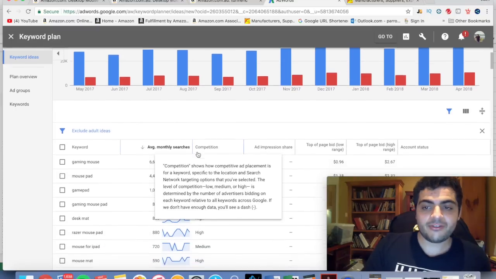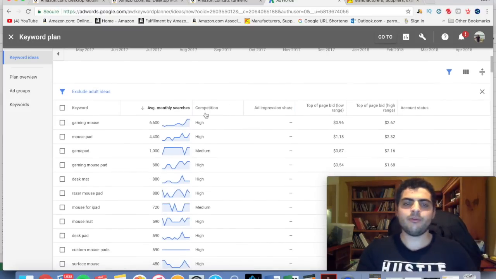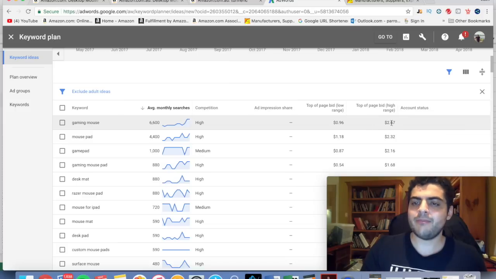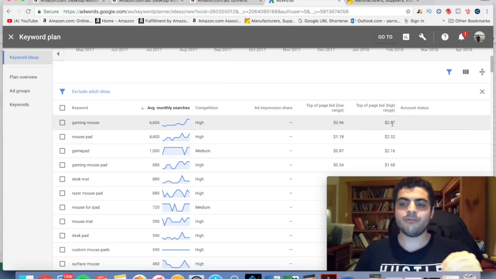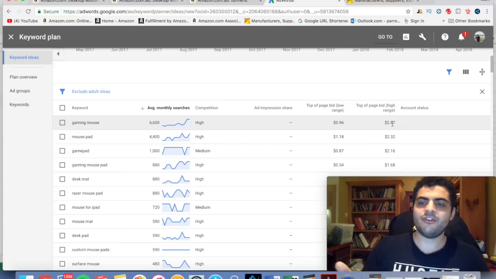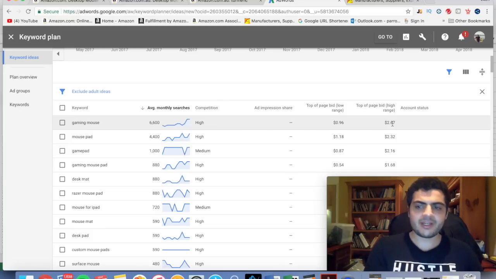So, not as many searches, and as you can see here, the other thing to tell, which I didn't say before, the other thing to tell if you've got a lot of people searching for it, is the top paid bid. So this is what people are usually paying to bid those keywords for their products on the first page of Google. And obviously, the higher the competition, the more monthly searches, the more people are going to be searching for it. And when it comes down to it, when Amazon starts making its mark, when more people are going to be on Amazon Australia, people are pretty much only going to be shopping online on Amazon.